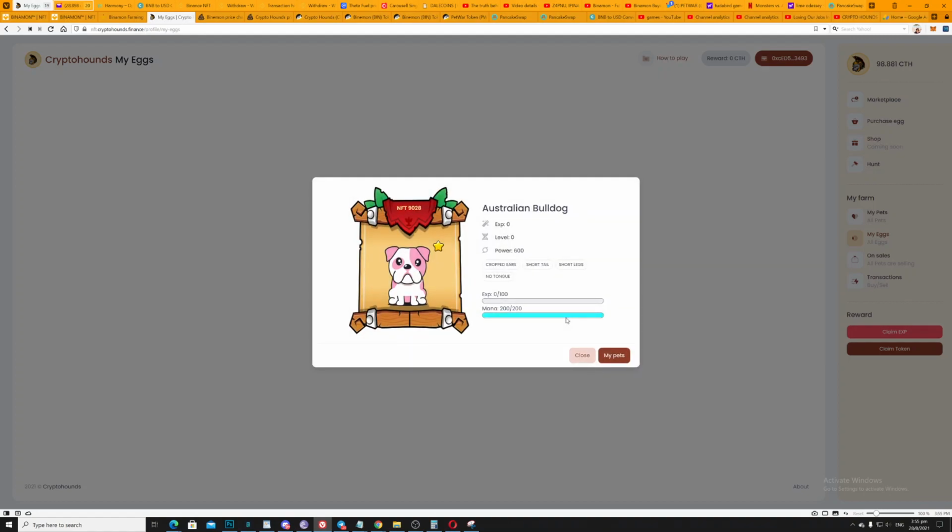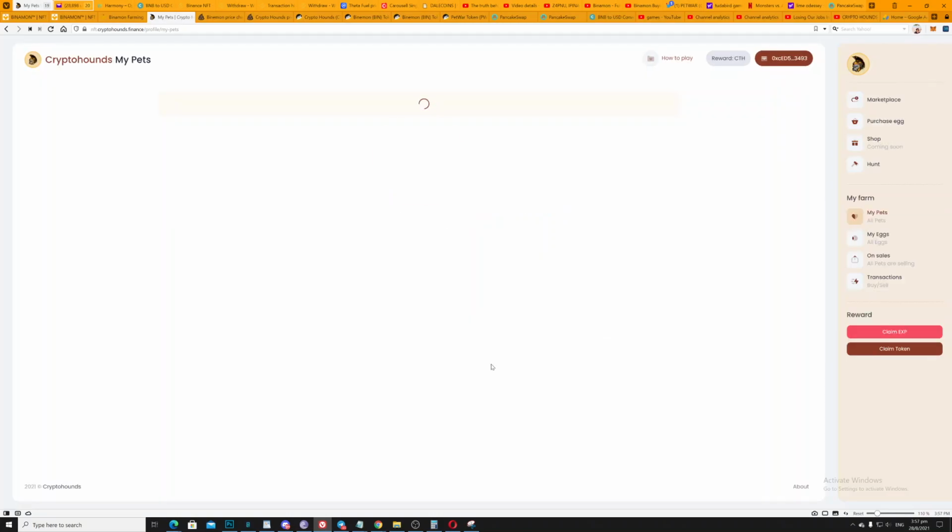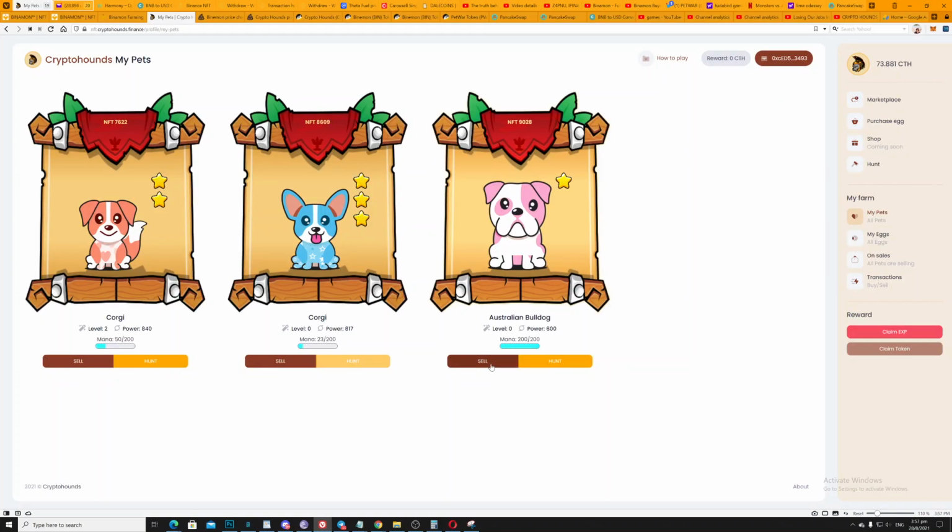Oh no, I got Australian Bulldog. It actually sucks. Basically, I have no luck here, I only got Australian Bulldog, which is pretty much low power and only one star. If I go in here, yeah, so that's the thing.